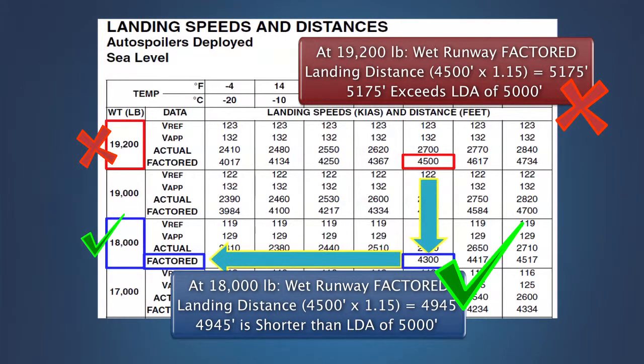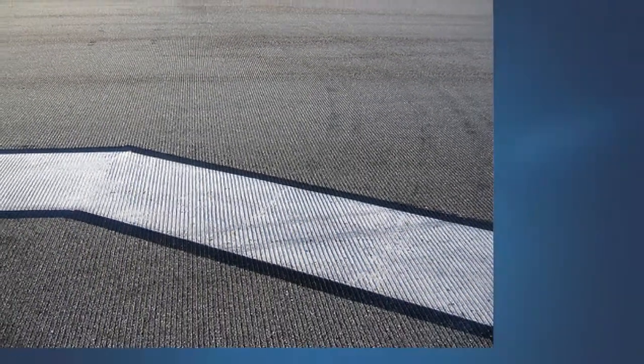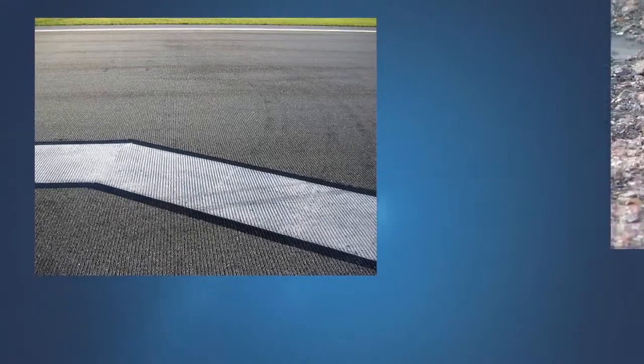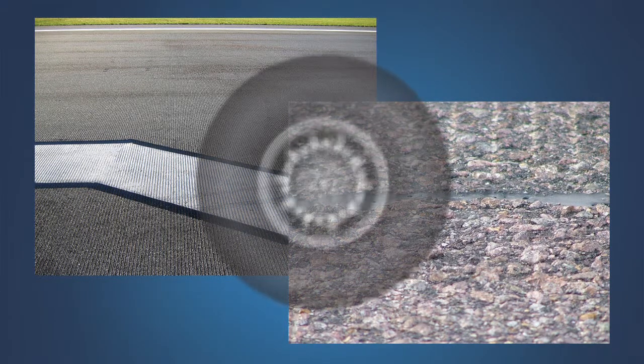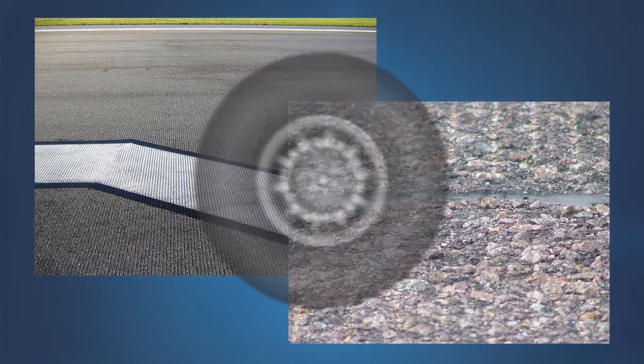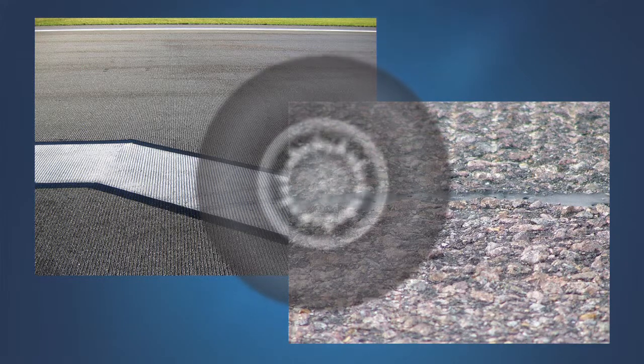of 18,000 pounds. Many runways used by transport category airplanes have skid-resistant surfaces, which may include runway grooving, porous friction course overlays, or a combination of both. Runway grooving and PFC surfaces allow water to escape from beneath the aircraft tires traveling at high speed, which reduces the threat of hydroplaning, but does not eliminate it. These surfaces do not drain water from the runway, nor do they increase the friction capacity of the runway surface.